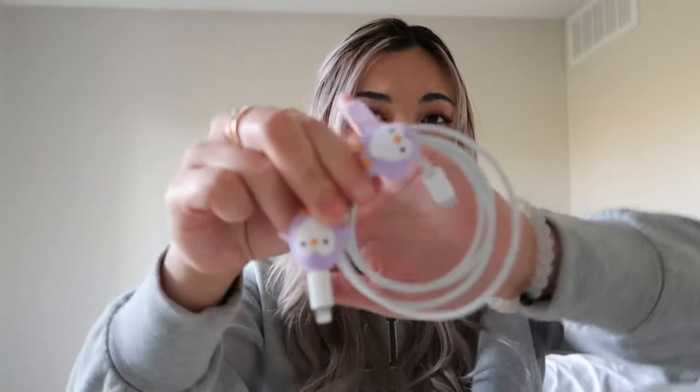I love collecting Apple stickers. I don't know what to do with them, but I just love collecting them. They're so aesthetic. The next thing that comes in the box is this charging cord.